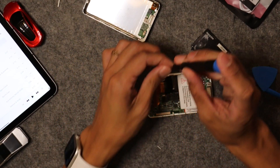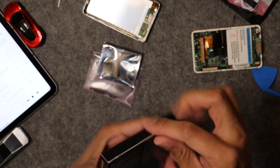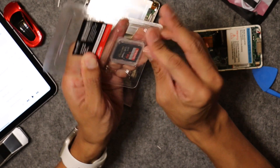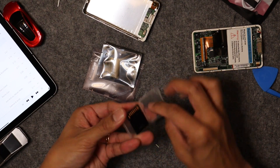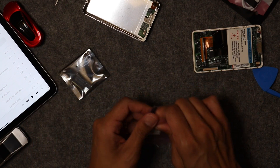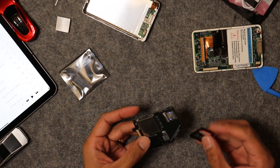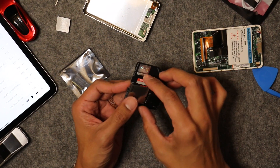I sped up screwing the screws back in to hold the logic board in place. Now it's time to take the adapter logic board, install the SD flash memory card into it, and then use another adapter to install it into the iPod 4th generation. I fast-forward through getting the SD card out of its holder, and then it's time to get the flash card into the adapter. This takes the place of the spinning hard drive. There's a holder for the SD card — you just install it there and it even has a nice spring latch, just like a digital camera.